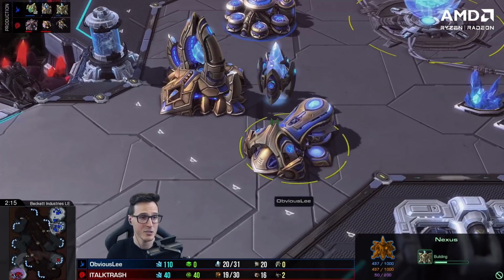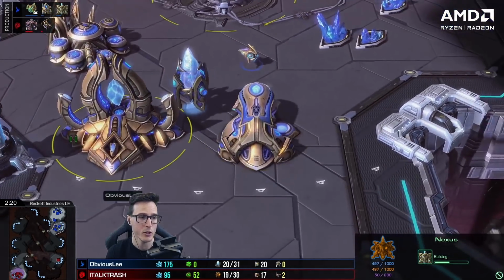I always tell the story of how we played 2v2s. I was Zerg, he was Terran back in the early days of Wings of Liberty. His job was to wall off, and he left three openings in a wall off.